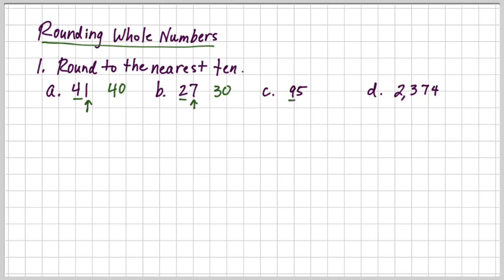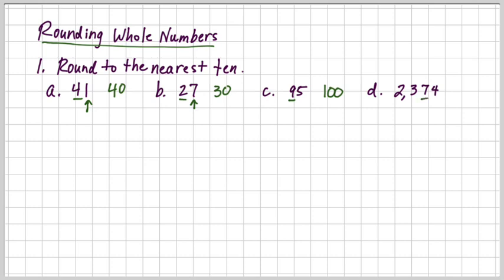95, if we round to the nearest 10, well, we're going to have to round the 9 up. After 9, you get 10. And so what we're really going to have here is 100. If you're counting by tens, you would have 80, 90, 100, 110, and so on. And so you can see that 95 is right in the middle, and we round that up to the next 10, which would be 100. So basically all we're doing is adding 1 to the 9, and we get a 10, and then the 0 after.